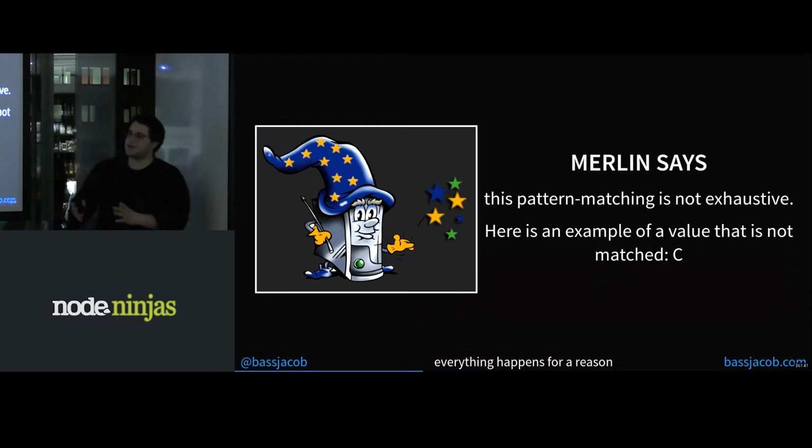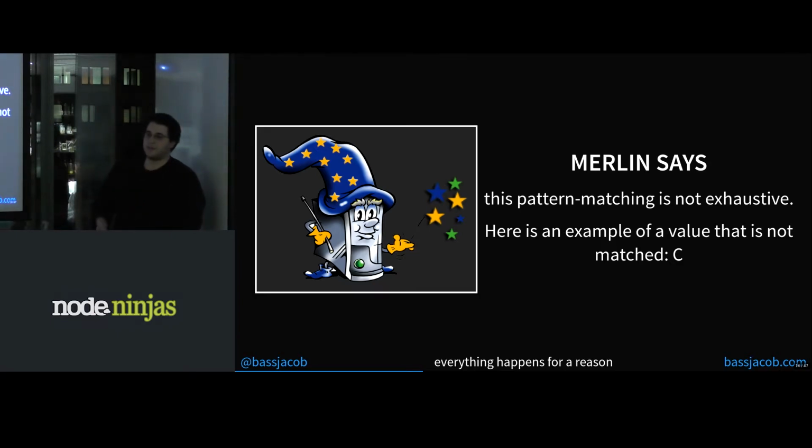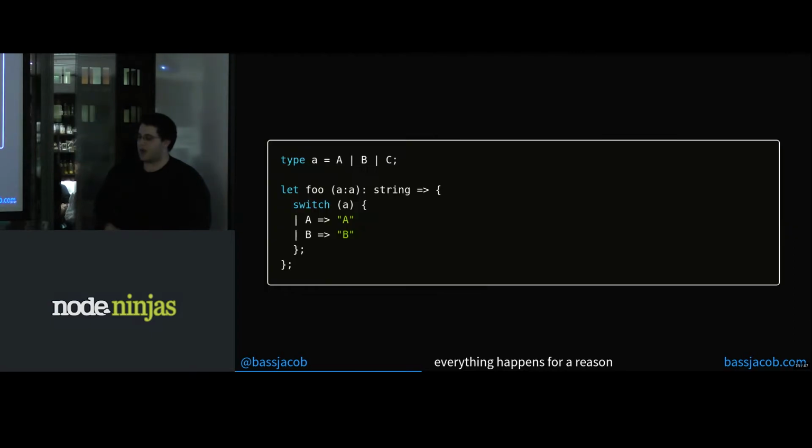It's effectively a static analysis tool for your program. You can look over the entire program and say, here are all the things you forgot, or the things you might want to know, or here are all the completions for the properties of that function. It's a really, really cool tool. And Merlin tells us that the pattern matching is incomplete. But it goes further than that. It tells us, hey, you forgot to handle C, explicitly, in this function that you just built. The computer almost writes the program for us. It almost tells us, you should have another case after B that has C in it so that you can handle that.